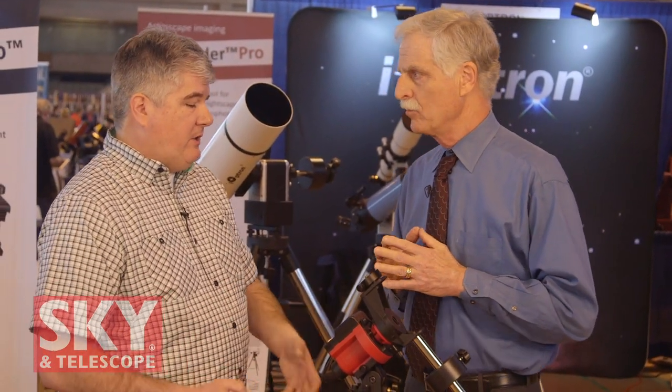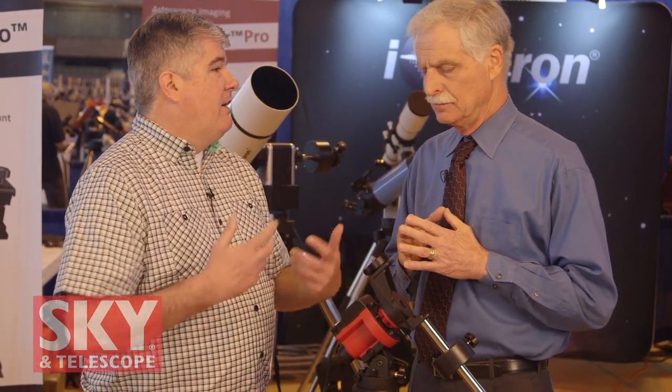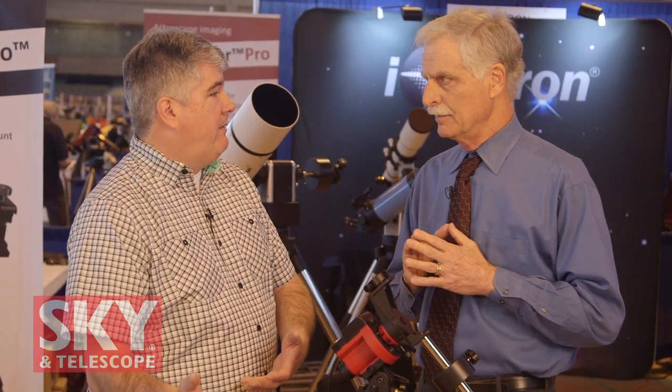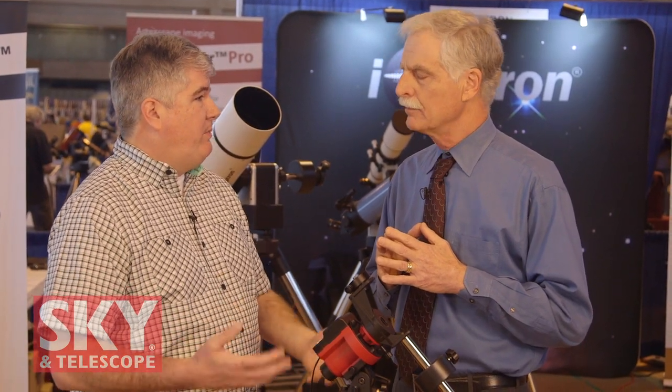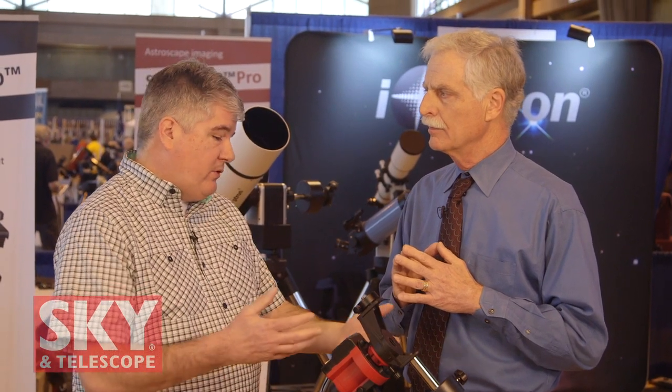The entire camera tracker category is not only appealing to astrophotographers and astronomers — it's bringing photographers into the astronomy world because they're seeing the results of Milky Way images, astroscapes, skyscapes, whatever term you use, and enjoying it. Frankly, we're growing our hobby because new people who weren't interested in astronomy before are now discovering it through astrophotography and tracking photography.